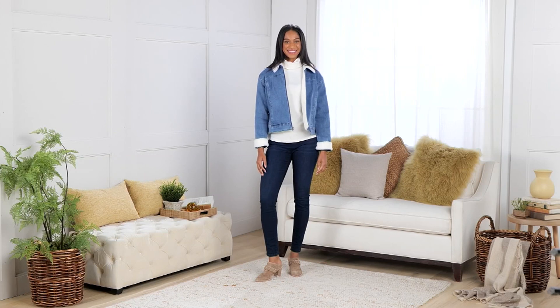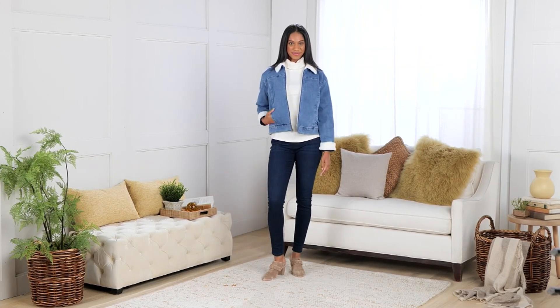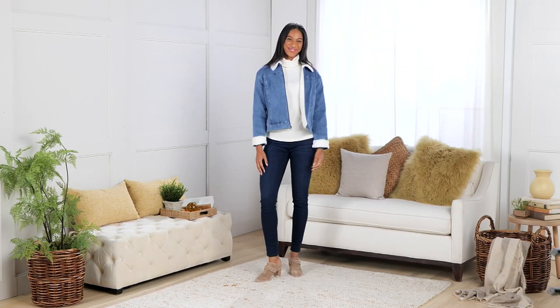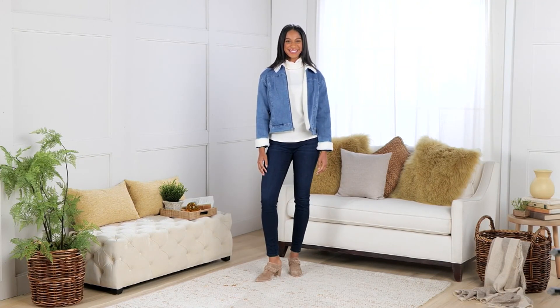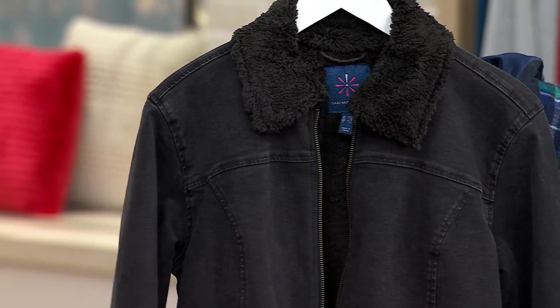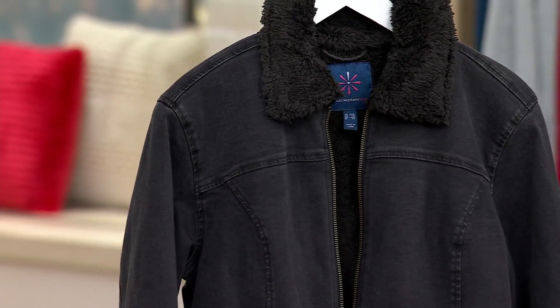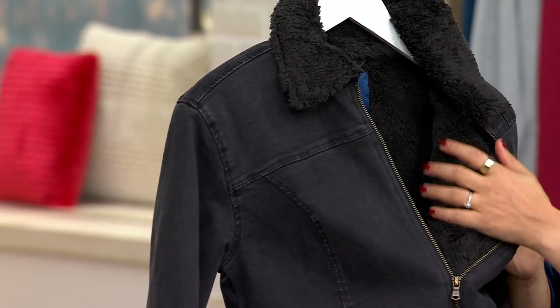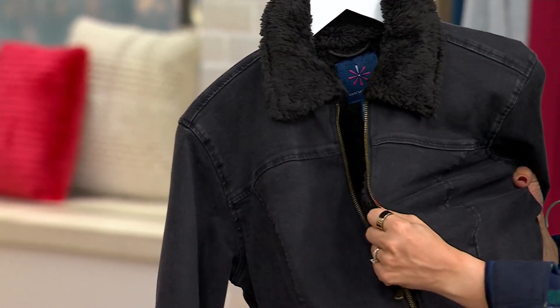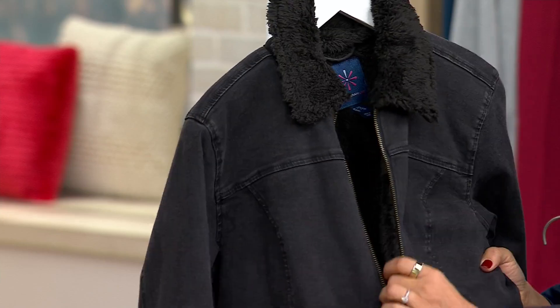What if there's a denim jacket that works with your favorite turtleneck or your favorite long-sleeve tee, giving you all that warmth but winterized with faux shearling underneath? This is not the piece for freezing cold, but when there's a chill and you want something super cute and versatile, this is what you go for. The black is my favorite — that perfect balance of cool downtown edgy chic from the denim and uptown classic elevated polish from the faux shearling.